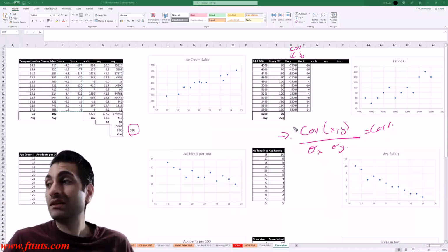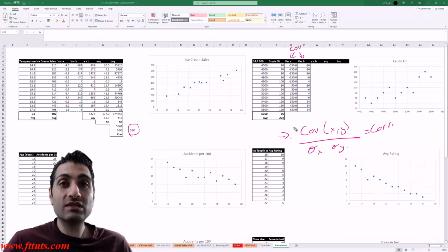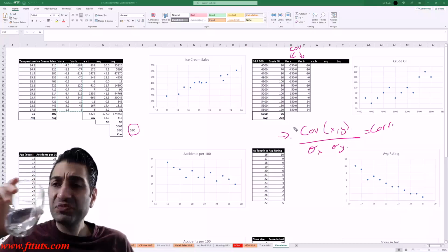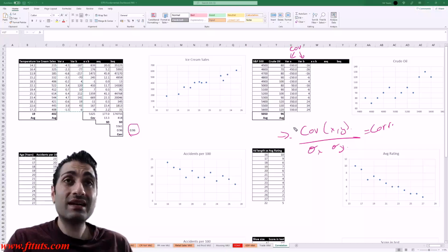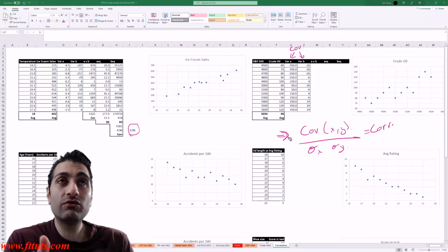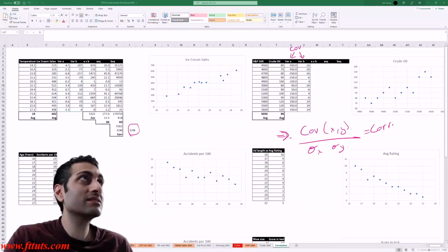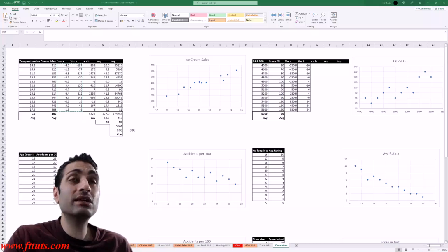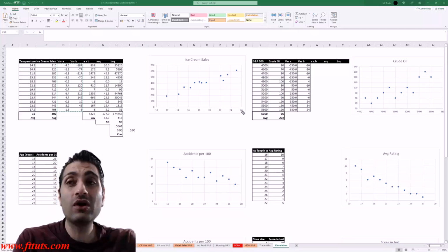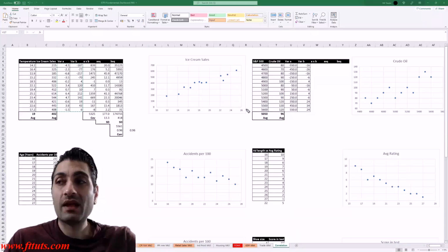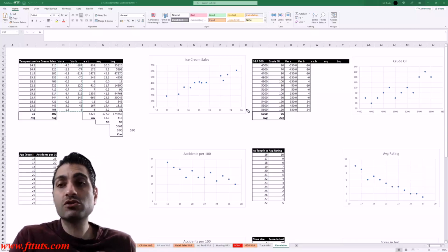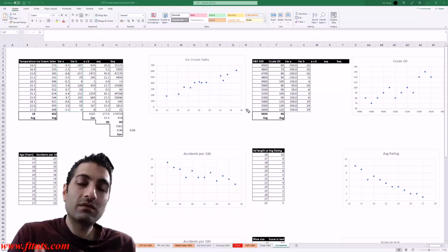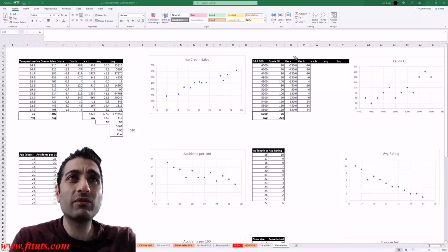Then I started thinking, no, you know what? If you really want to understand correlation, you need to understand this covariance, and honestly, when I started thinking about the covariance, it just made so much sense to me. It was like, okay, that makes sense. Now I actually understand correlation, and it's not as daunting as I thought. And actually, it's a very useful statistic. I understood its limitations. I understood its power. I just started to understand it very, very well. And I want you to do that.